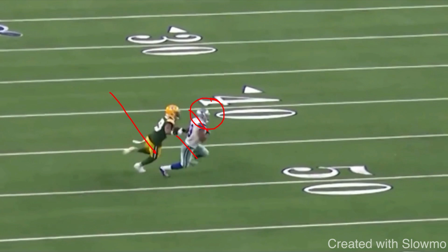So, fellas, if you're going up against a talented guy and they're calling a double move route, like where you're running a hitch and go, maybe it's against a talented safety and you have to run a corner post, run the first route first. Do not change a single thing. If this was just a 5-yard in or a quick slant, whatever they're running here, it should look the exact same frame by frame to when you're running the slant.